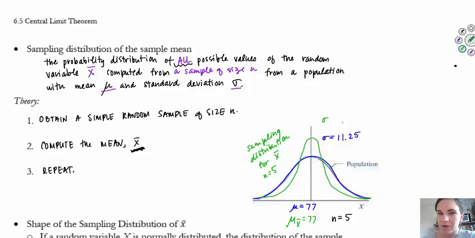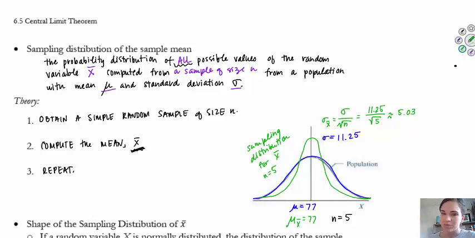The standard deviation, however, has been affected. It's reduced in a very finite way. We know exactly how it's reduced. It's the standard deviation of the distribution divided by the square root of the sample size. Larger sample size, less variability. For us, we would have 11.25 divided by the square root of 5, for a new standard deviation of this distribution of sample means of 5.03, if you like. So we reduce that variability.